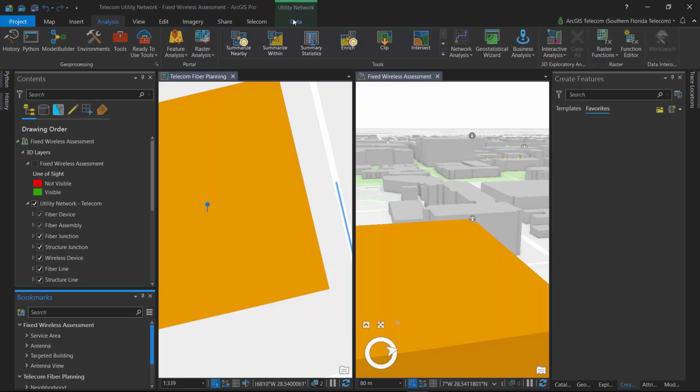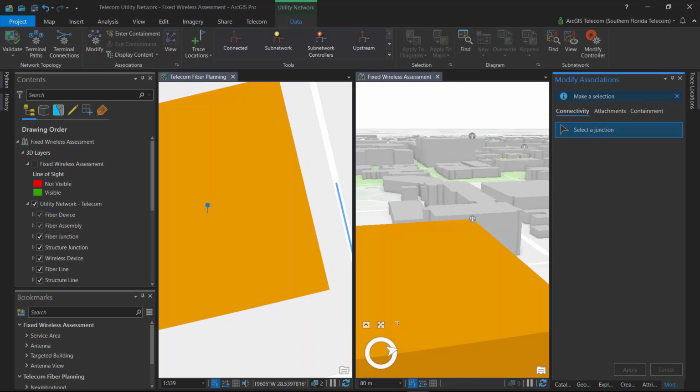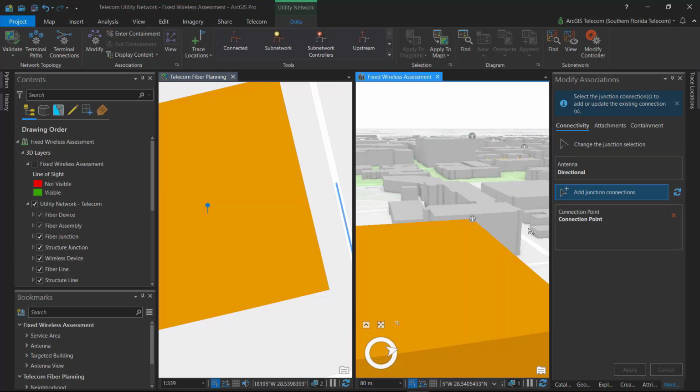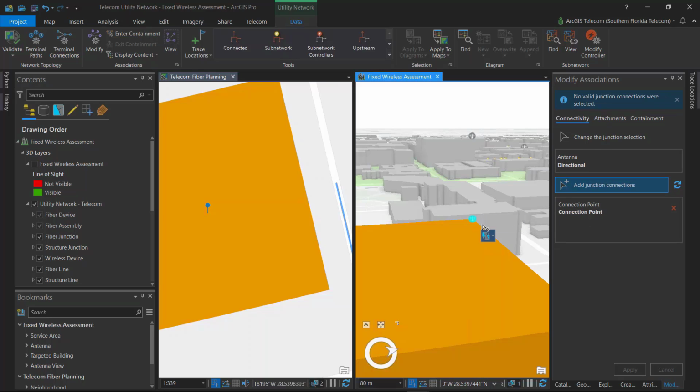So to do that, I'll leverage the utility network and create a connectivity association. First, I'll select the antenna on our rooftop, existing 5G tower, and then I'll select our new receiver.